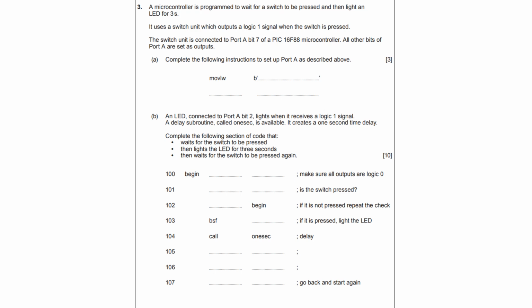Remember, we need to set up the TRIS A to set up the data direction. Obviously bit 7 needs to be an input. Think of a 1 as an I for input: bit 7 is an input, all the rest are outputs. 6 5 4 3 2 1 0, and then we just quite literally move from the working register to the file TRIS A. Now that's on the data sheet, guys, the tri-state A. That sets up the data direction. Right, this is dead easy. Say what you see. It is literally that easy.